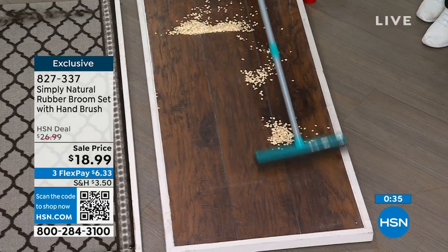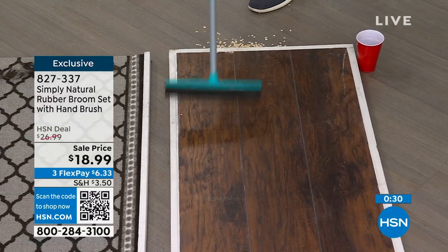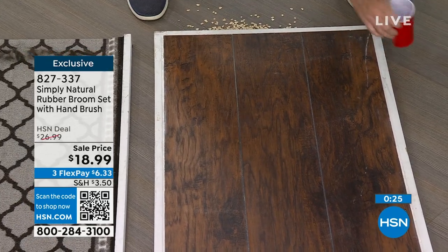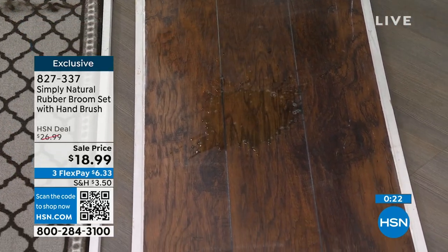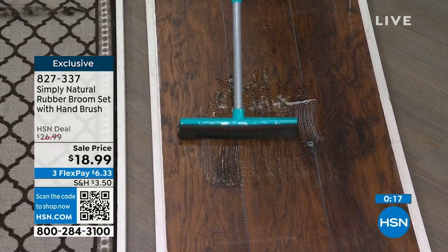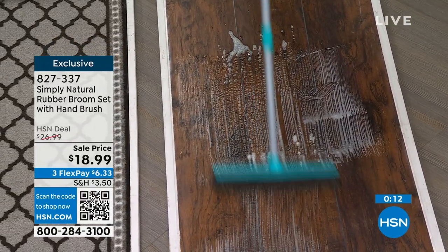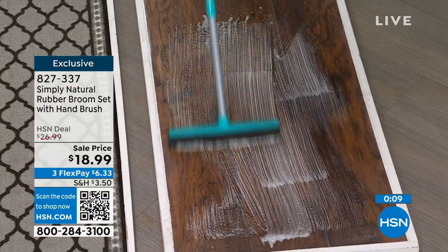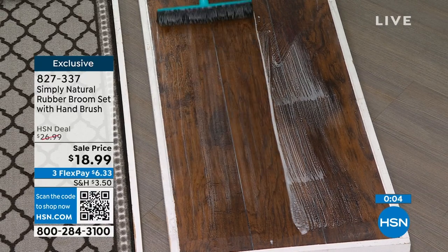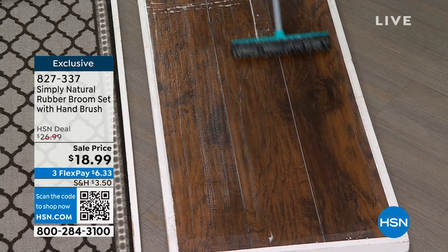This is something simple and easy. Once I've gotten all the messes up, let's say I wanted to clean this surface — maybe it's tile with mold and mildew. I just add a little detergent. It's a wet or dry mop — once I flip it over, I can agitate and get it super clean. Your boat, your SUV, your RV — this is the perfect tool. Flip it over and squeegee — this is really the most versatile broom.